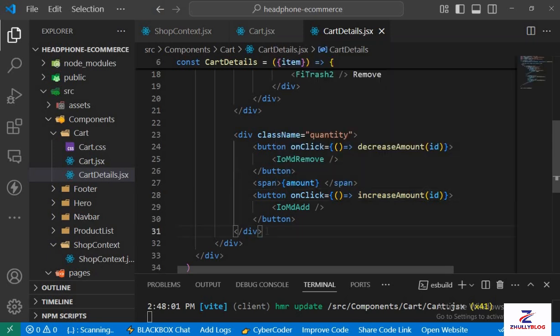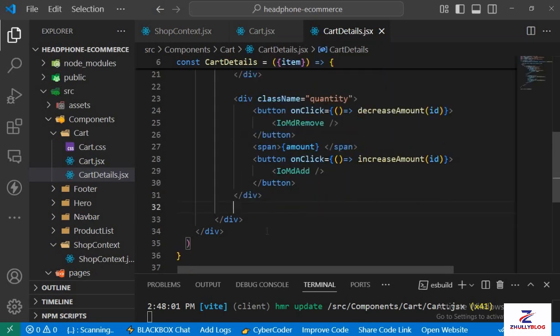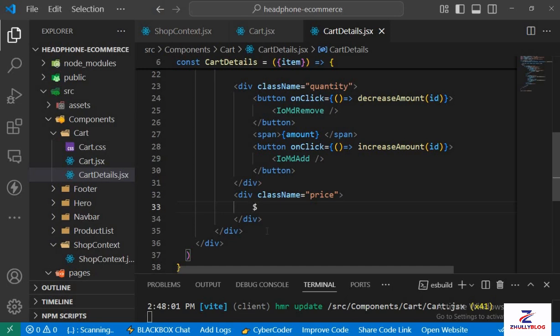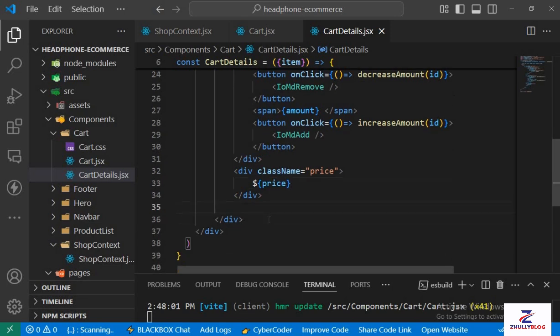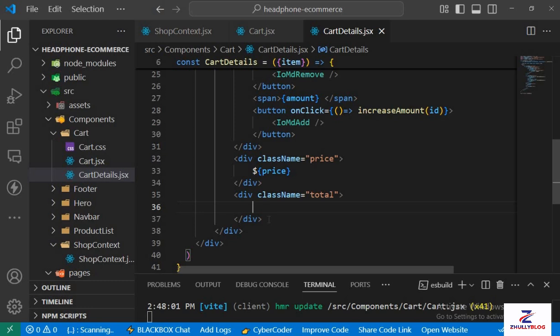Then after this div tag, we'll now have the item price and the total amount. So we'll have the div tag for price, we'll have a $ sign, have our curly braces, then we'll pass price. Then we'll have our total price as well, dot total. So for the total price, I'll use the backtick. So we'll have $ sign, then another $ sign.